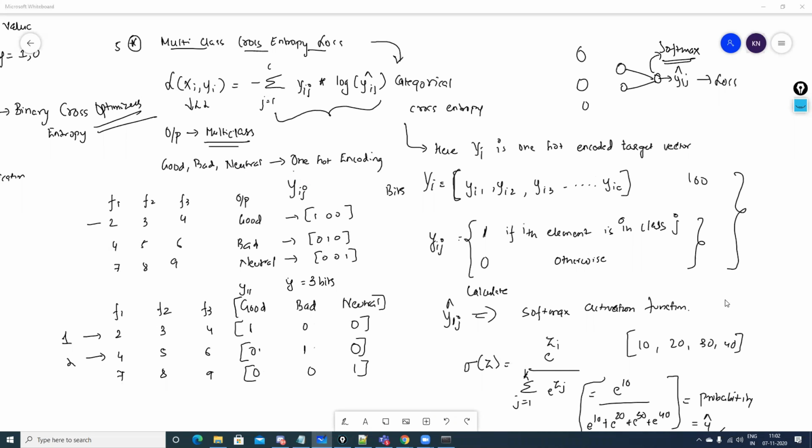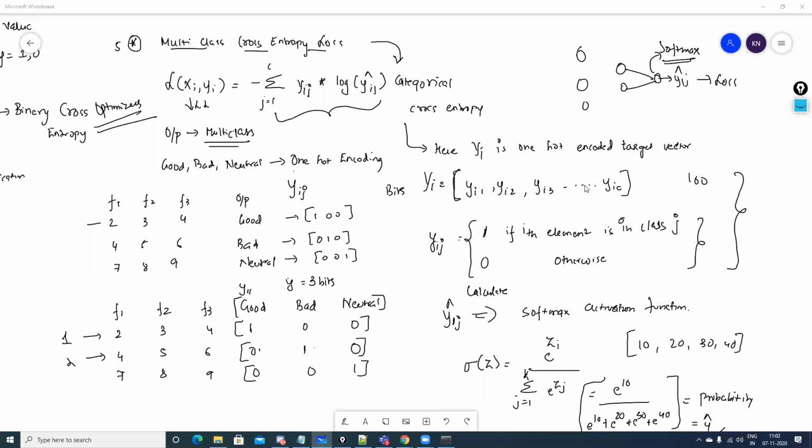Yij and y hat j will be a vector. So how is the loss calculated in the formula? See, log of y of ij, right? What is y hat of j? You will basically be getting the probability values over here with respect to different values. Here we are doing the summation with respect to categories. It is just going to put the values over here.